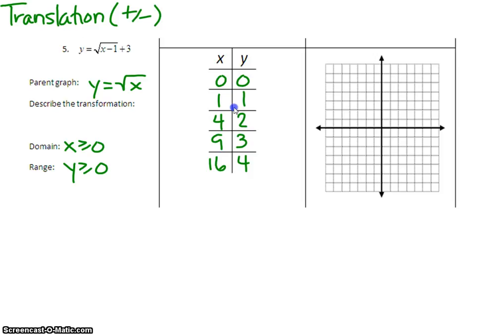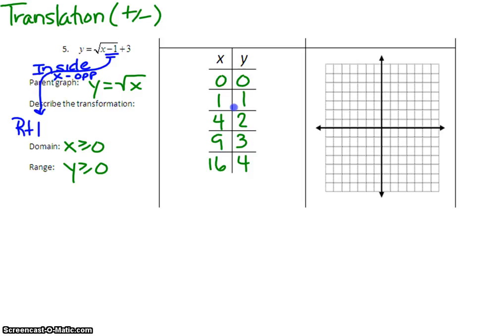That's the reason for that parent graph note sheet, is that we want to be able to go and copy down that original as if nothing's been done to it. Now, then I'm going to get into describing my transformations. So that -1, again, it's inside. So it changes my x, and again, we want to talk about doing the opposite. So rather than a -1, which most of us would probably imagine x direction, that's the left, we're actually going to go to the right one.